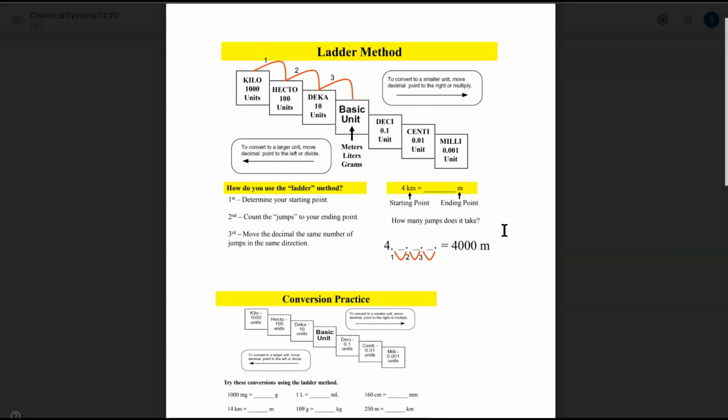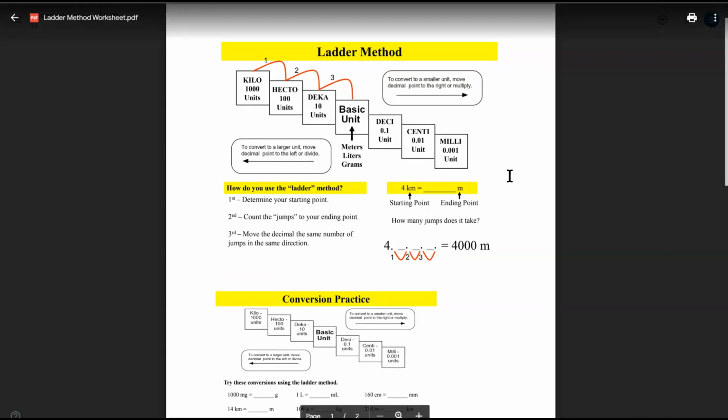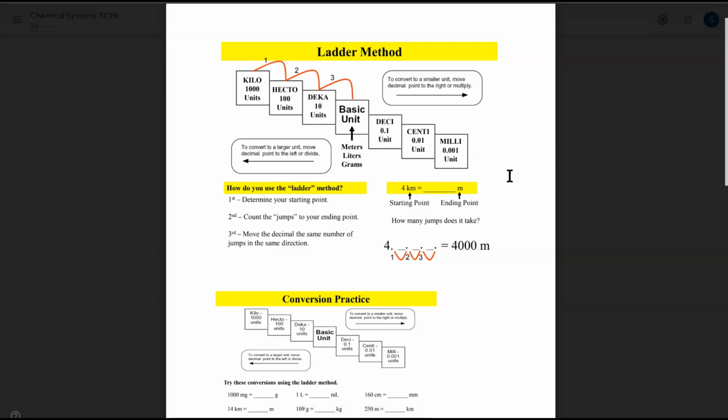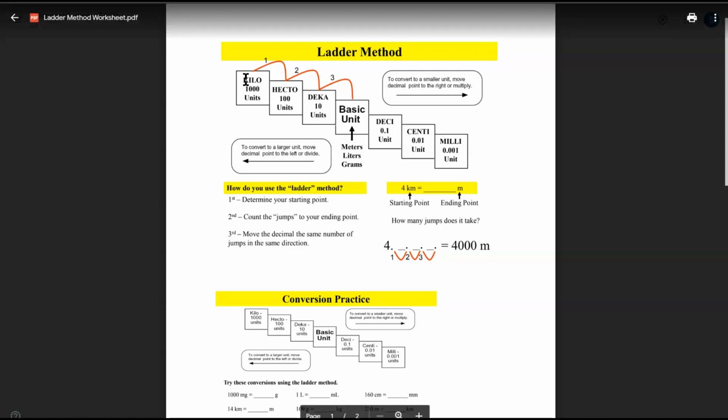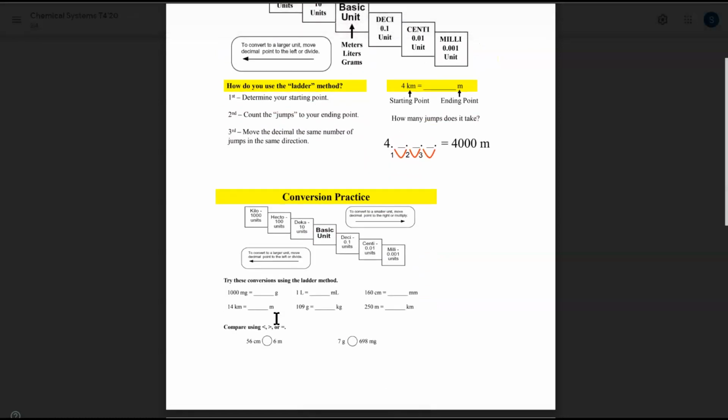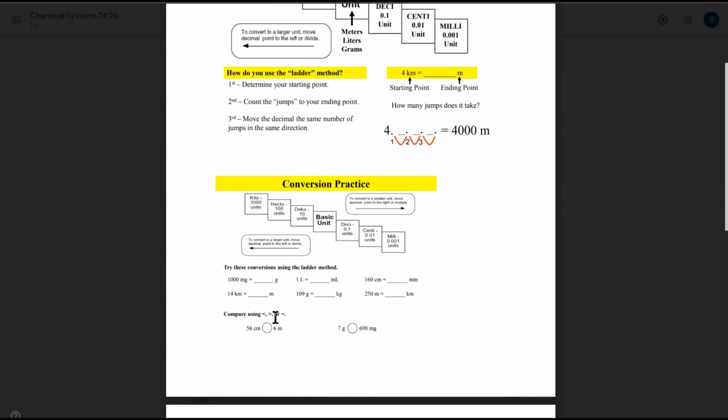The reason this works is because it's by a power of 10, and that's explained in other videos. I'm teaching you just kind of the cheat method. If you don't want to understand the math or try to do the math, if you just understand the sequence, King Henry died by drinking chocolate milk. There's an acronym for you to remember the sequence and order. And so if you know where 1 is at, let's look at this problem right here.